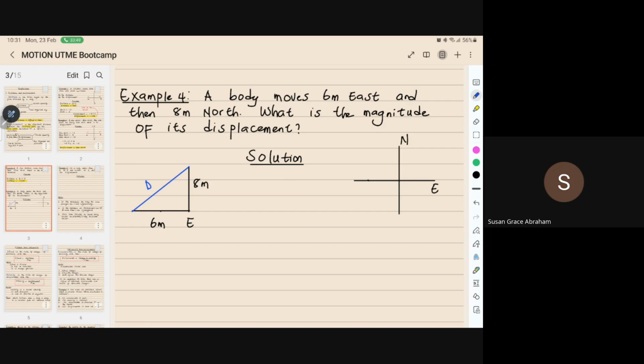It is no longer acting on a straight line, no longer east to west or north to south. And the angle between them now is 90 degrees. It is taking a different form, but you can link this to what we learned in vectors. Vectors can act perpendicular to each other. Vectors can be inclined at an angle. But sometimes, regarding displacement, they don't ask you for angles other than 90 degrees. But sometimes it can come.